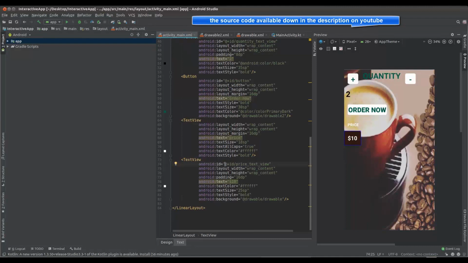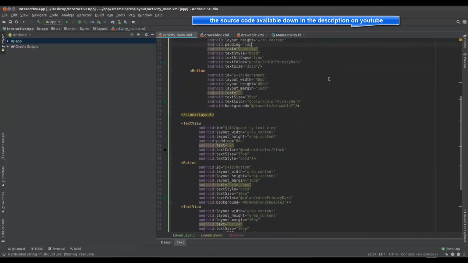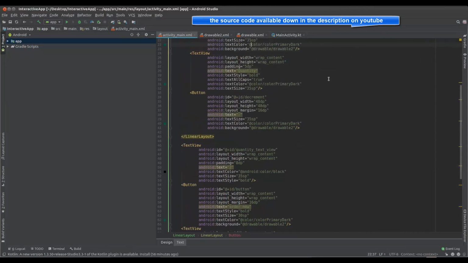Now we just need to modify our design, the XML file. For each button we're gonna add onClick to make it interactive with the main activity Kotlin file.